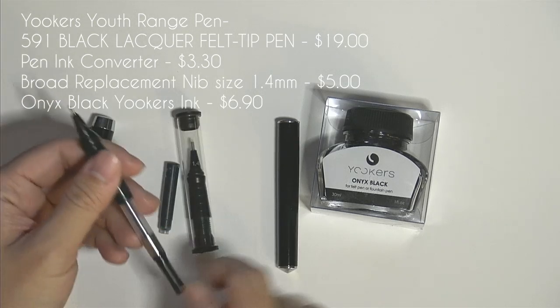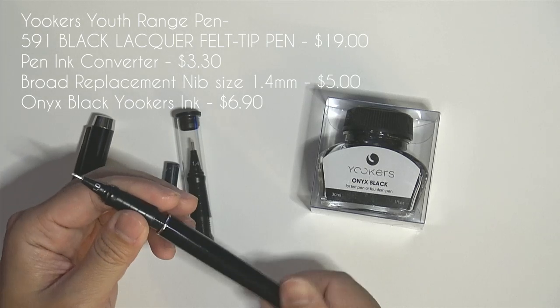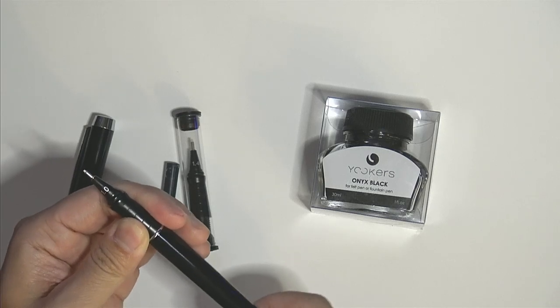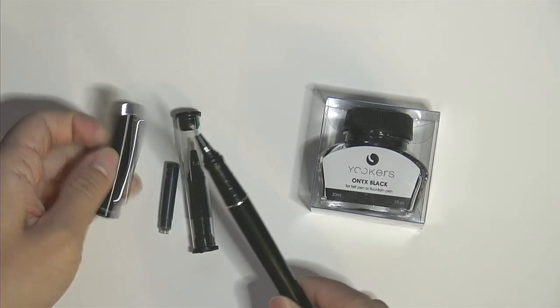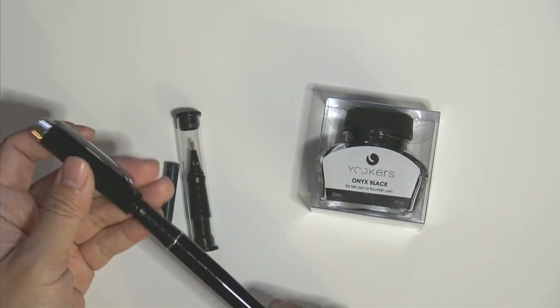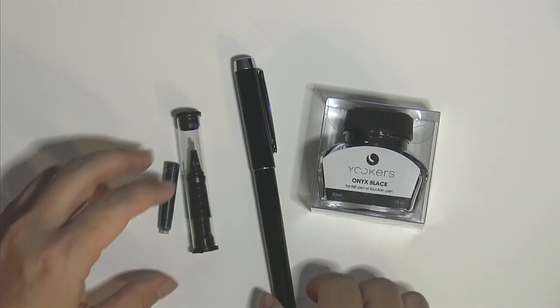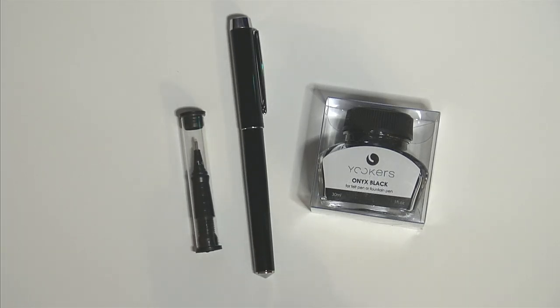So again, the amount I'm paying for the combination of all these things depends upon your financial means, whether you want to spend that much or not. Now this is the baseline model. I would say it's probably the cheapest one they have. They have a couple of other lines as well, luxury lines and whatnot. Some of those can range upwards of $50 or more. So I opted not to get one of those, mainly because, like I said, I wanted to get one that was potentially more consumer friendly for people out there, for multiple age ranges and whatnot.